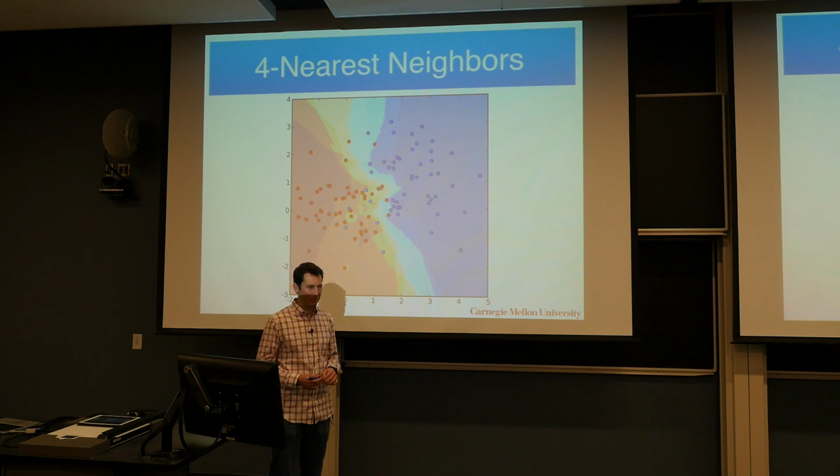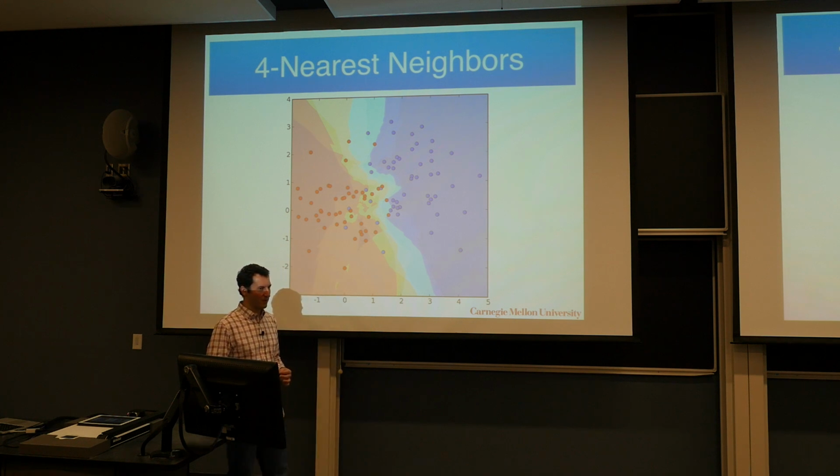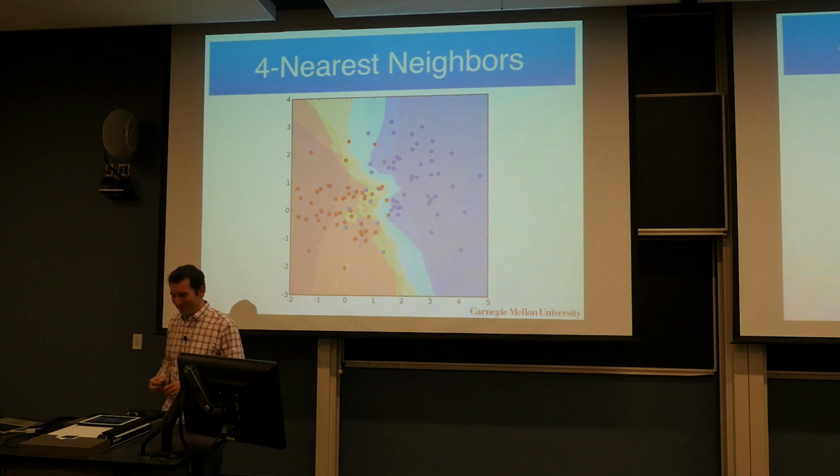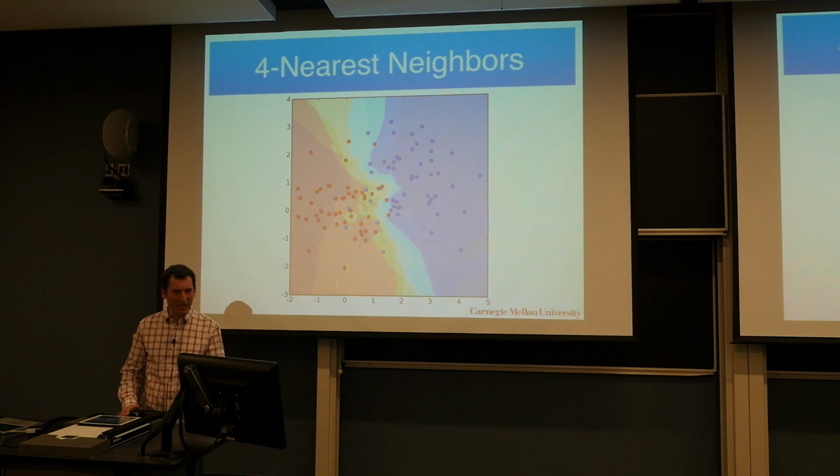So if only three of the nearest are red, then one of the nearest is blue. Correct. So then you go from 4-0 to 3-1 to 2-2. I apologize. Yes, you're right. Maybe I picked more than 4 nearest neighbors. That may very well be the case here. Sorry about that. Those slides are a little bit older, and maybe I ran the MATLAB script with more than 4. Thanks, good catch.